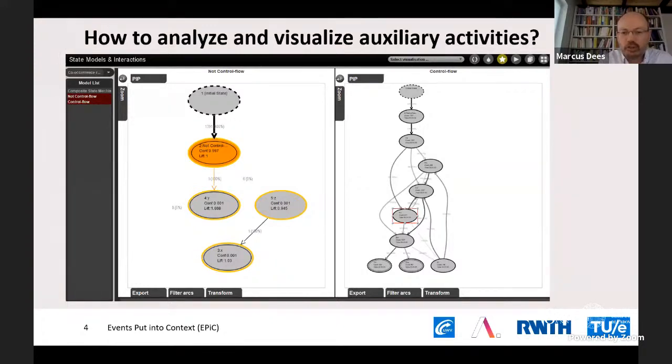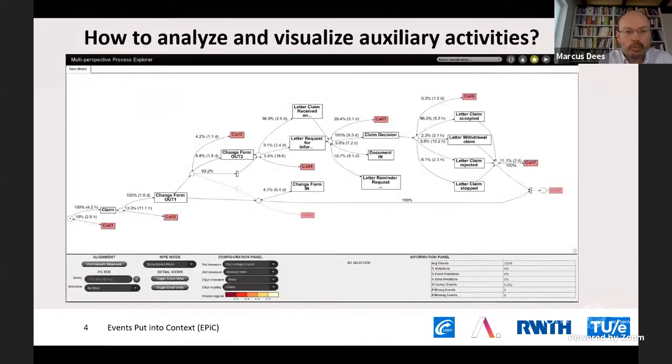To still get some insight into when these events occur, we used the multi-perspective process explorer in ProM, and we edited the process model to catch these events at every state of the process, which is shown here in the red colored transitions. We added an extra transition to every place in the Petri net, and when a non-control-flow event occurs, anytime during the process, it's captured in one of these transitions.